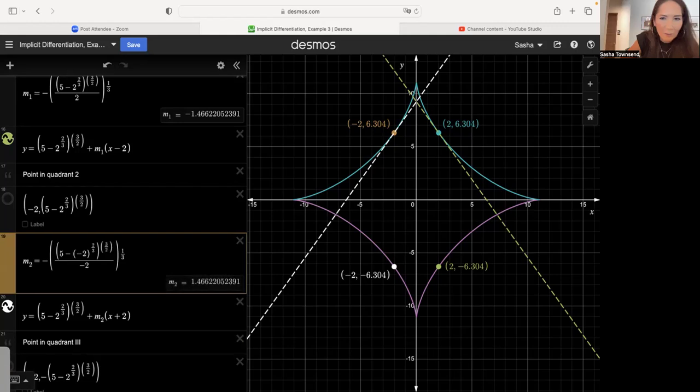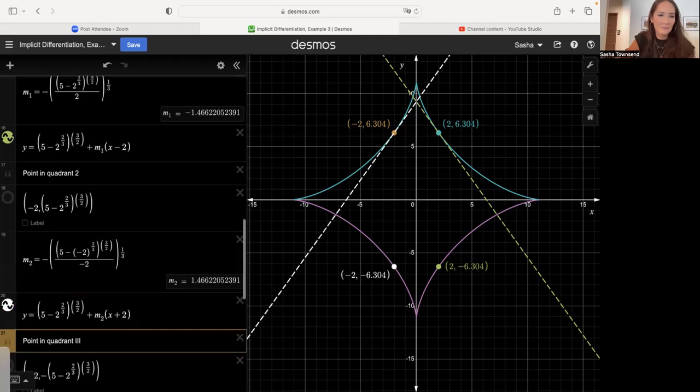There's something not quite right about it. The x value here should have been replaced by -2, but then you square it anyway before you take the cube root, so it doesn't change anything. Still tangent to the curve. Still turns out to be the same y value. And then that was y equals the original y value plus the slope times x minus -2, which is the same as x plus 2.